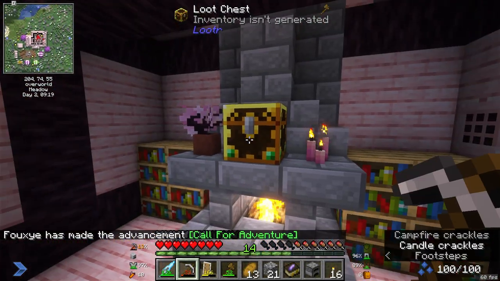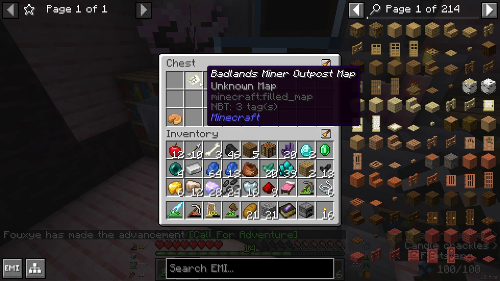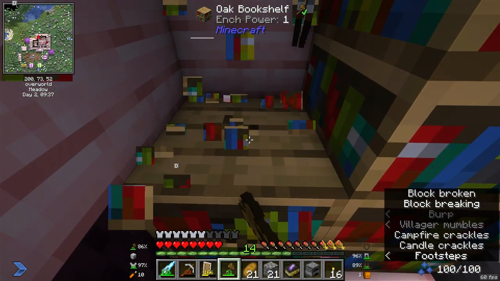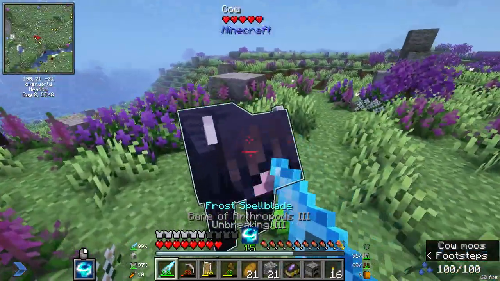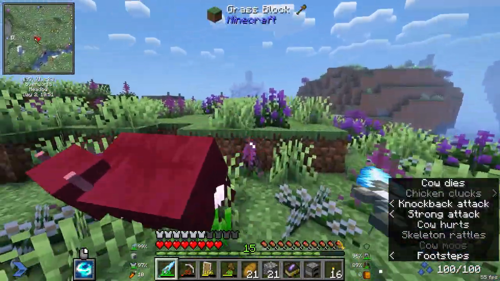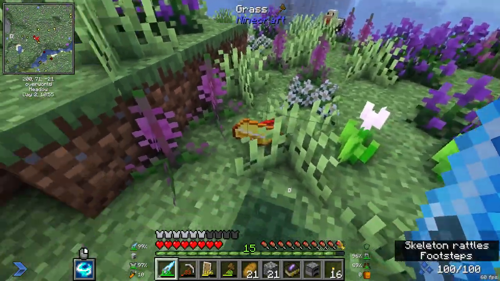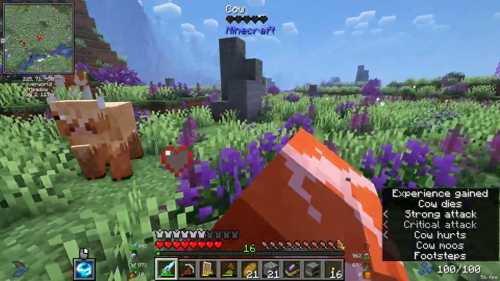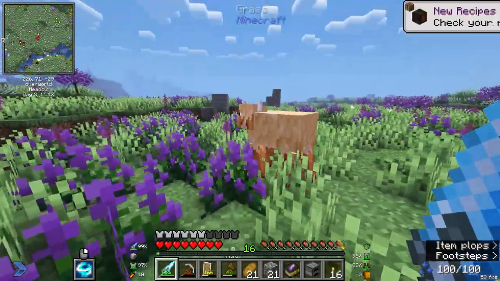What's in here? I can't even open it. Oh, there we go. Badlands Miner Outpost map. Interesting. I'll definitely take these books. Thank you very much. Go ahead and kill these cows. Boom. Bop. Boom. And he dropped no letter, but he dropped gold. That doesn't even make sense. I need a letter. I need a backpack. I'm throwing this away. I don't really need that.